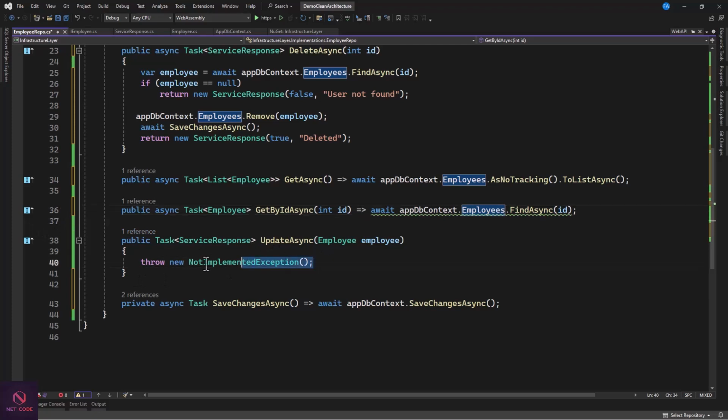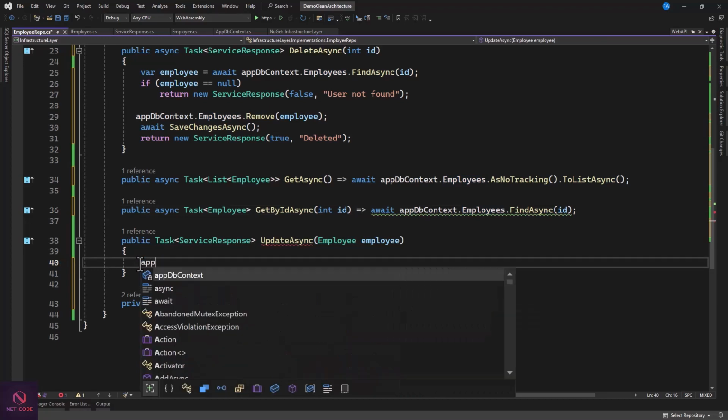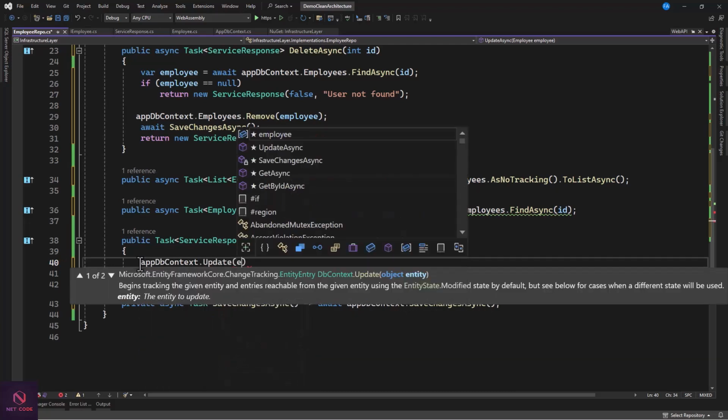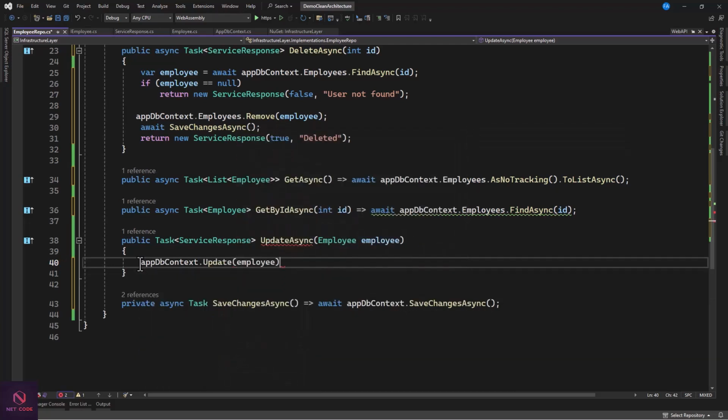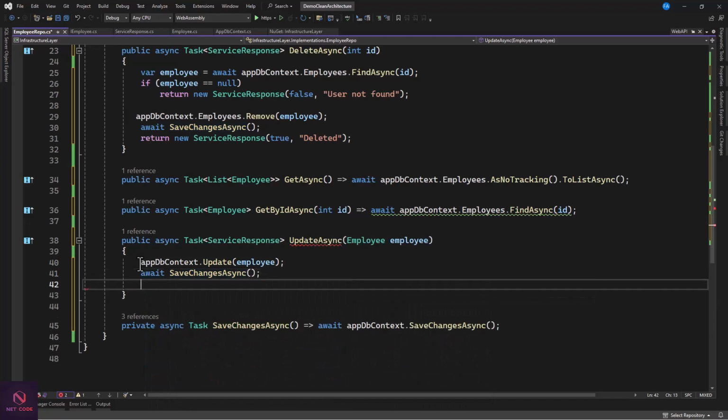And UpdateAsync. What are we doing in here? We can have access to appDbContext.Update. Let's specify this employee. Then await SaveChangesAsync. Then return a new ServiceResponse.